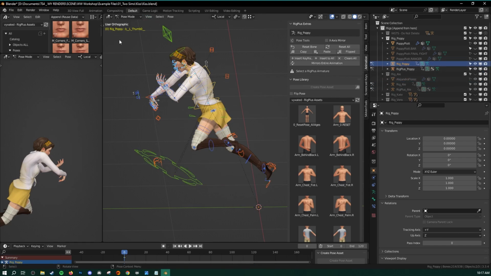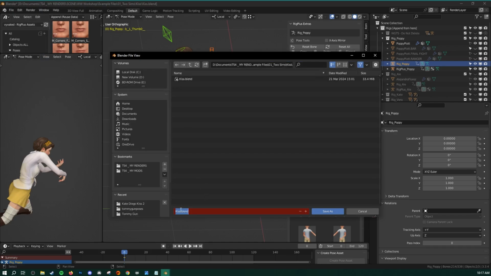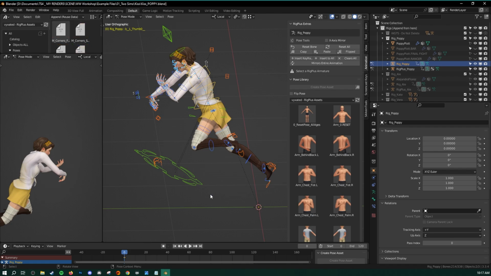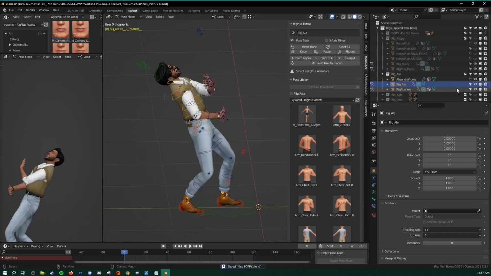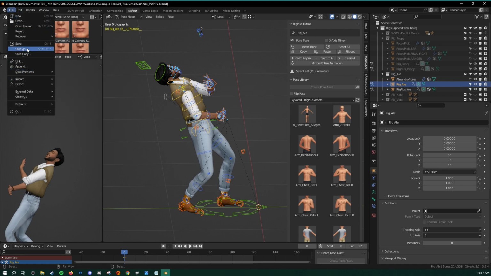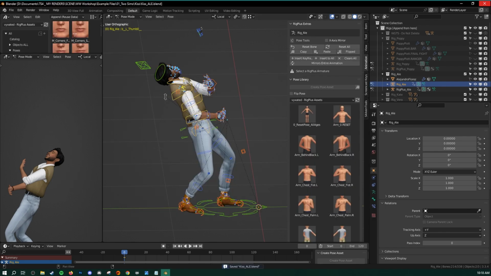Because I know it can get kind of complicated, we're just going to save these out. I'm going to call this kiss_poppy. It's important to name these clearly so you know what they are. I'll bring Ally back. And it looks so fun on its own, doesn't it? And we'll save that as kiss Ally. And that's all you have to do. No, I'm kidding. So we'll close that out.